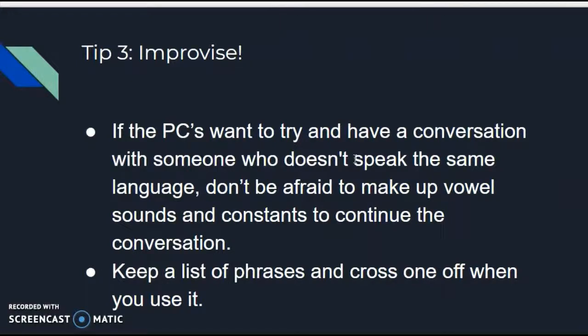But one tip that I would use for improvising is to keep a list of phrases that you know how to pronounce that are in different languages. You can have some that sound like guttural languages like orcs or goblins, or you can have some that sound more like English languages like Elven or Dwarvish, and just keep those in hand, and then when you use a phrase, cross one of them off. These can be really useful for getting an instant Elvish battle cry, or having a goblin curse out the PCs where you don't have to go back and try to make something up that doesn't really sound like what you're trying to make it sound like.